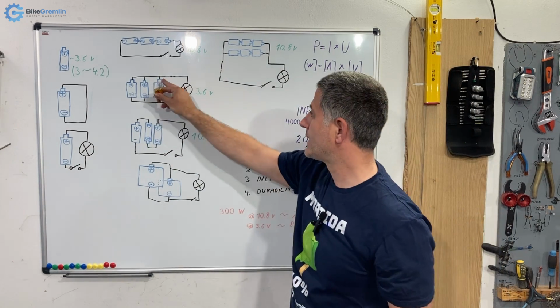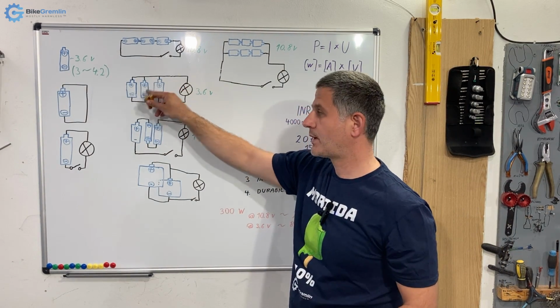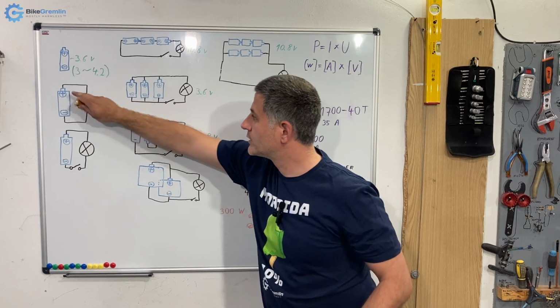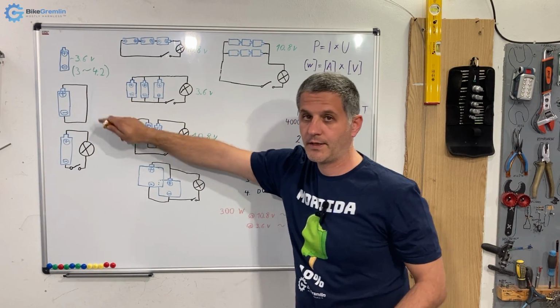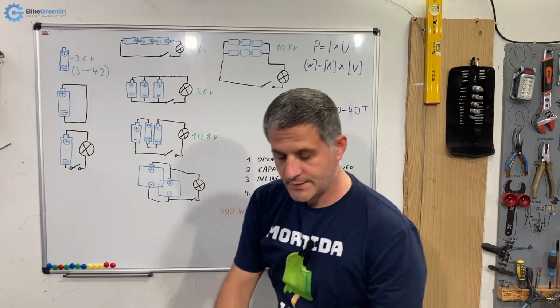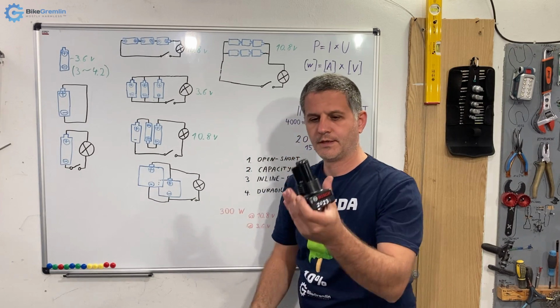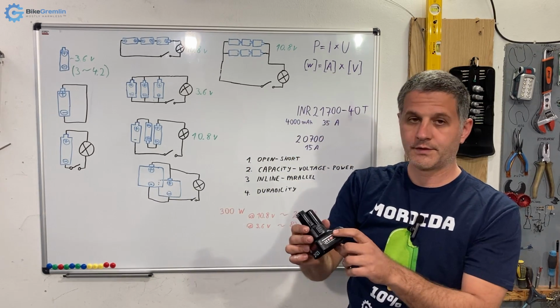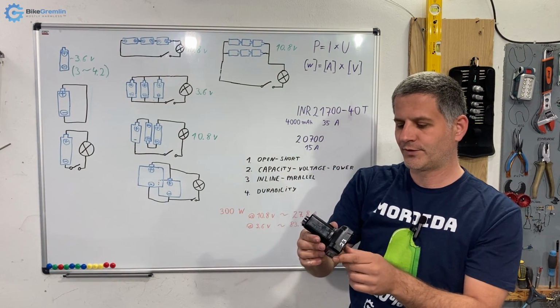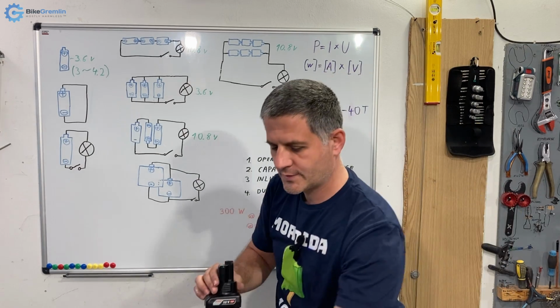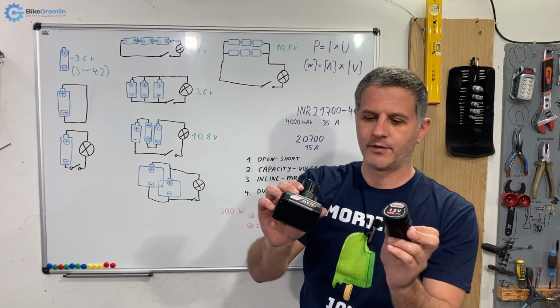If I connect 2 plus sides, nothing will happen. The voltage is plus and minus. I cannot connect directly plus and minus. That's when I get a short circuit. So that is exactly what Bosch did with this 12 volt or 10.8 volt 4 ampere hour battery, as opposed to the 2 ampere hour pack.